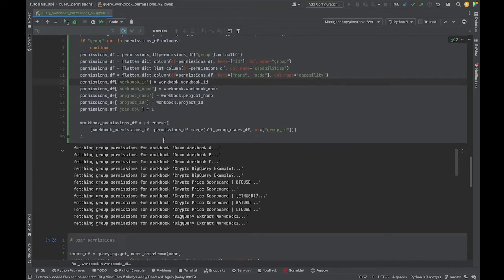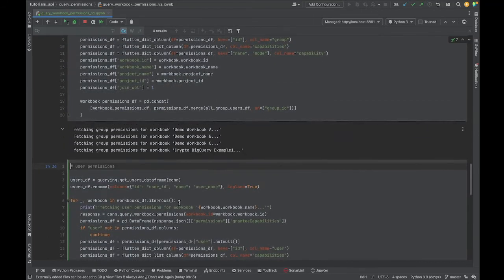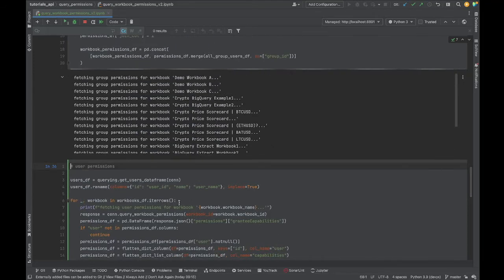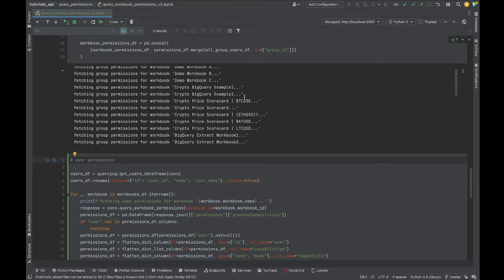So we can see that as we run this code, which I should run, it's just going to cycle through literally every workbook that we have access to. I should mention only Tableau server administrators and site administrators can do this. So if you are a regular user on your server environment or on your Tableau Online site, you're going to have to talk with your team and figure out how you can get site administrator privileges or server administrator privileges in order to actually do this.